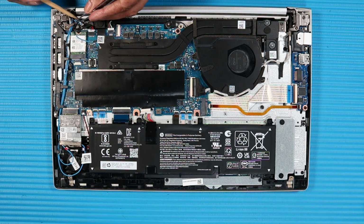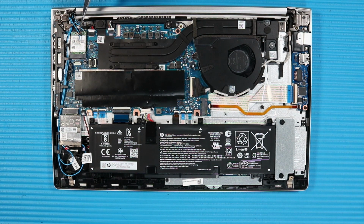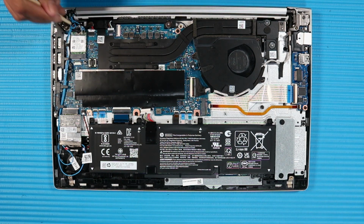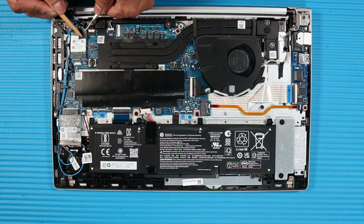Route the wireless LAN antenna cables into the routing channel on the top cover. Connect the wireless LAN antenna cables to their connectors on the wireless LAN module. Replace the adhesive that covers the wireless LAN antenna connectors on the wireless LAN module.